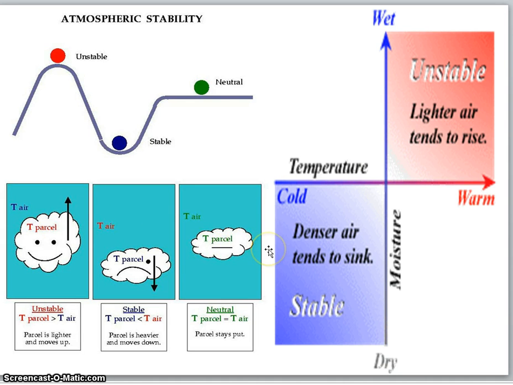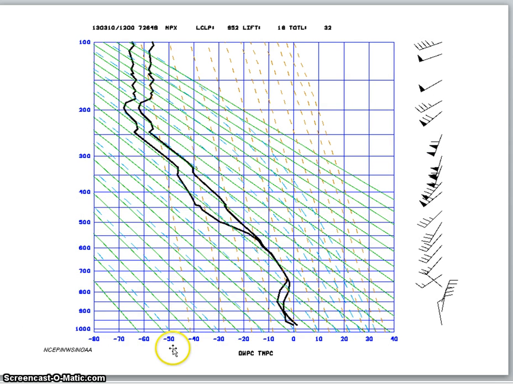So that's what it looks like when you're just talking about whether it's stable or unstable. Now, actually applying it to Skew-T diagrams, when you look at them, you're always going to look at the temperature profile. The temperature profile is usually the one that's to the most right of the two. Sometimes different maps have them color coded, one color versus the other, but it's always the rightmost line that is the temperature profile.